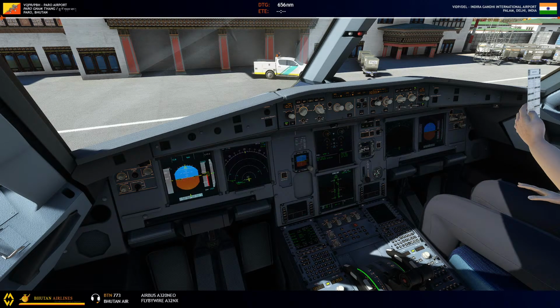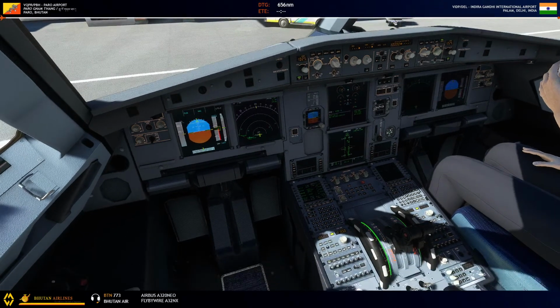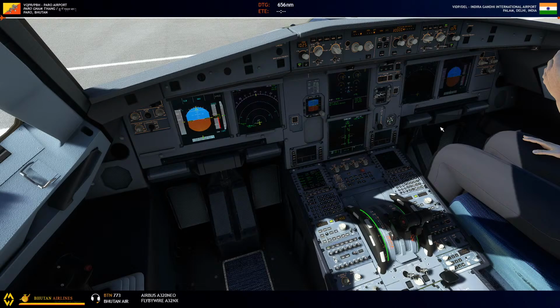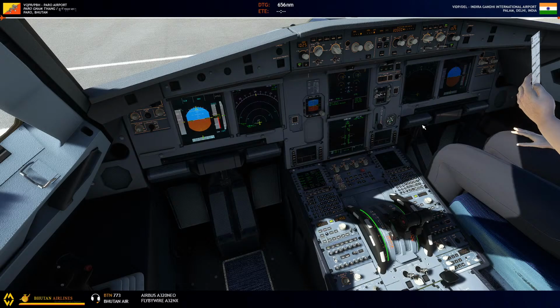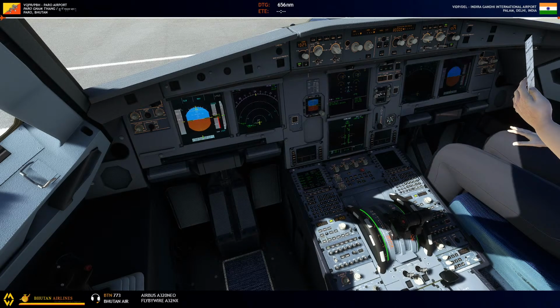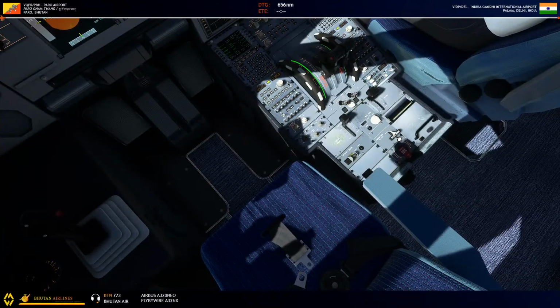Windows and doors. Closed. Beacon. On. Thrust levers. Idle. Parking brake. Released. Commencing push. Before start checklist complete.